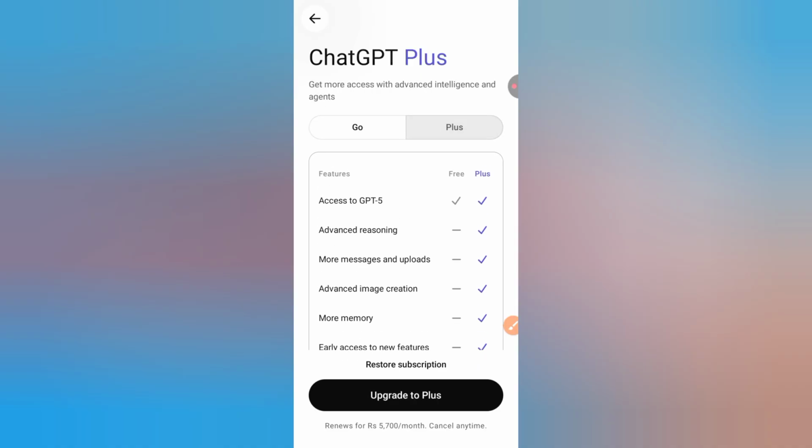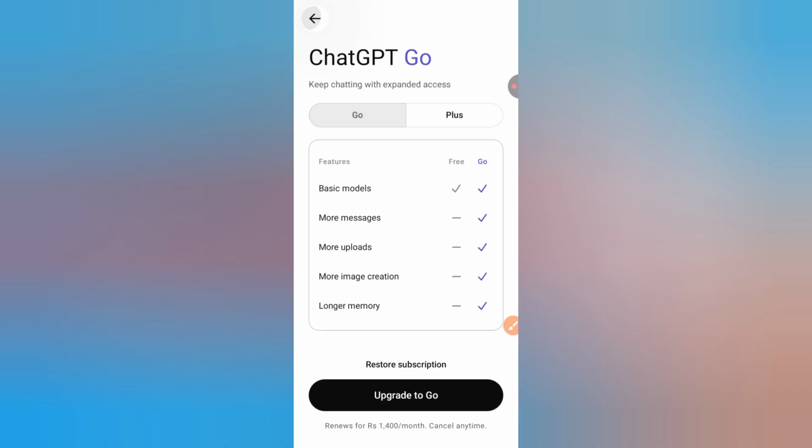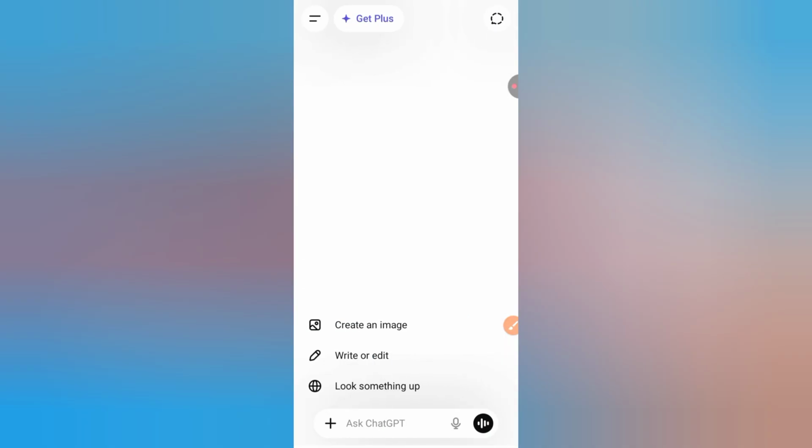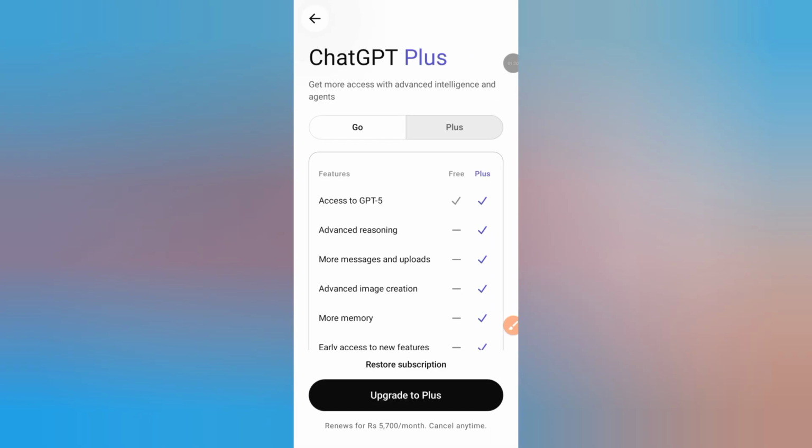Step 3. Now let us look at what limits apply to your plan. As of 2026, ChatGPT usage limits depend on your subscription tier, with different plans having different rolling message caps. On the free plan, you get a limit of 10 messages every 5 hours on the full model. After reaching this limit, your chats automatically switch to the mini version of the model until your limit resets.